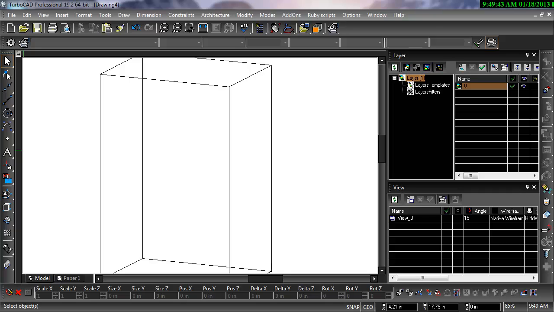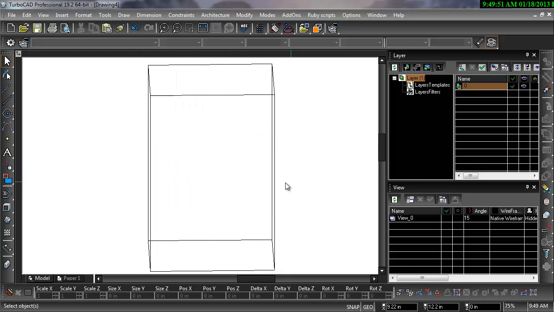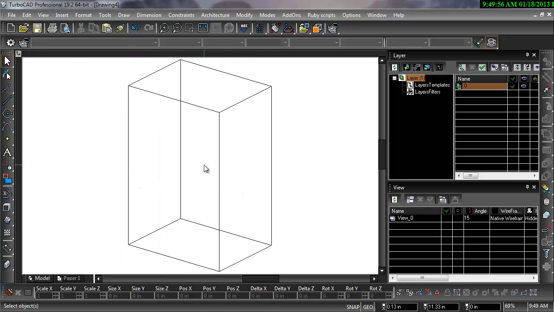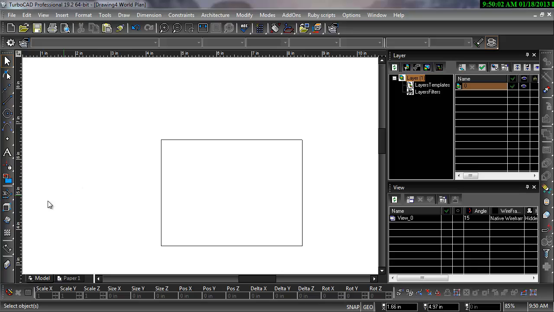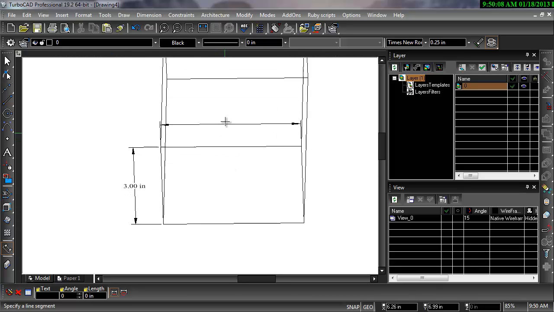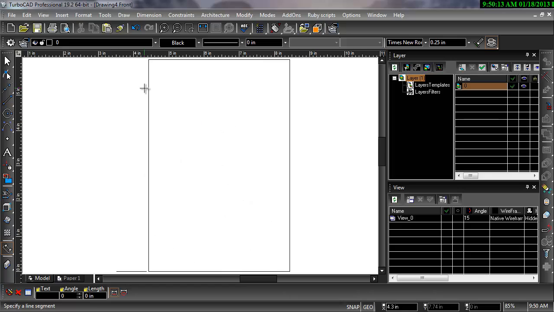All right, now for the second part of the question, I'm going to use a different drawing file. I'm going to use this box, as it's going to be much easier to visualize what's going on here with this object than the original drawing. First I'm just going to go to a top view and do a dimension. It's going to be real straightforward. I dimension one side, then the other. And so what do I need to do to dimension a front view? I'm going to go to the front view.